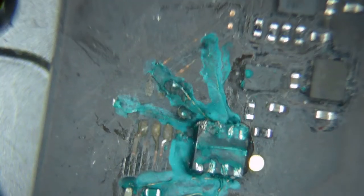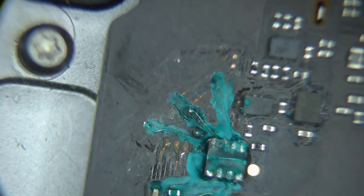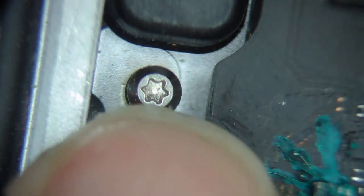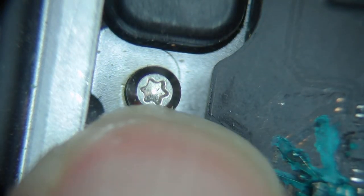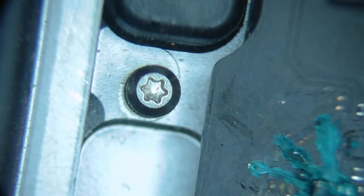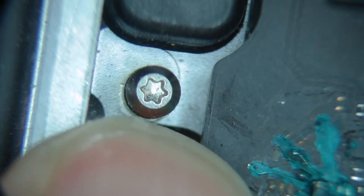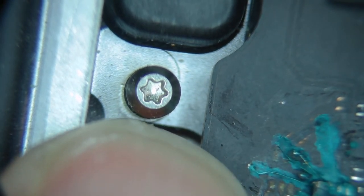This is what happens when you use a screwdriver. This is a smaller laptop. This is the 13 inch. This screw right here, this is what clips on the back of the back cover. This is what's holding it down. So as you're pulling it back, you're feeling that resistance of the back cover wanting to stay there.